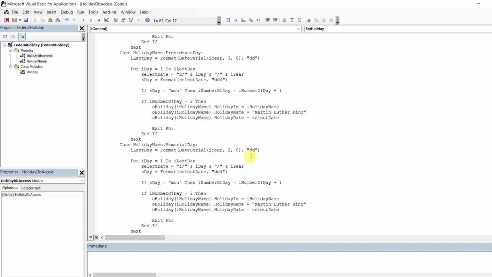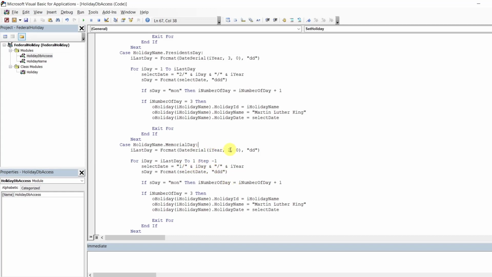Well, that is simple. We're going to reverse this. We are going to say I day equals I last day to 1 step backwards. That's pretty simple. And that's it.